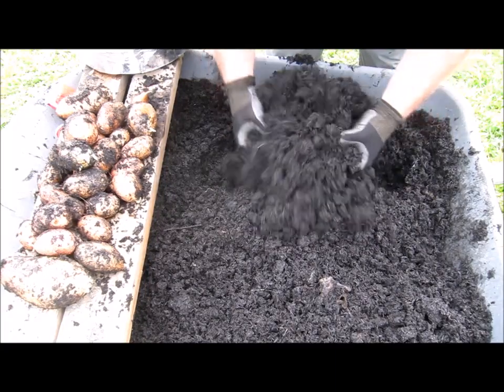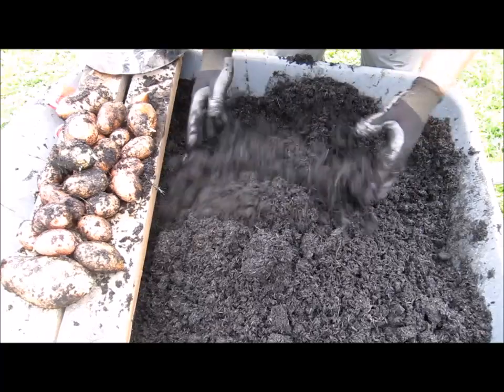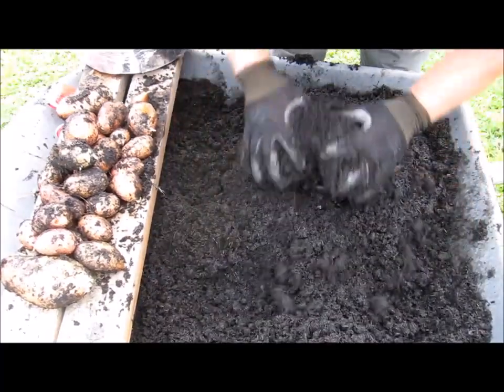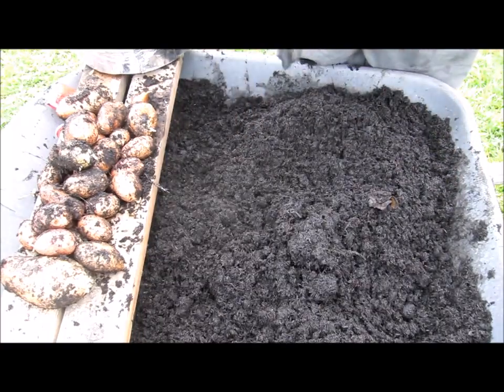Nope, thought that was a potato. Potentially a sliver and rotten. Okay, that one didn't have any potatoes in it. Had some growth, but no potatoes.